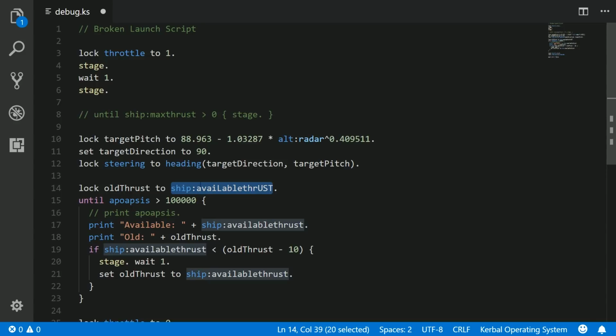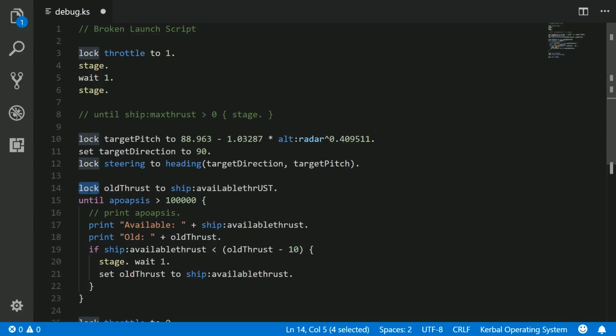This is very helpful up above here when we're saying, hey, we're locking a target pitch, we're locking our steering, because we want the steering to say, hey, I always want to be pointed in such and such a direction, and I'm not setting it, I'm locking it. You also lock the throttle. I don't want to say, hey, set the throttle to one thing at one point. I want to lock it to a particular value, or I may lock it to an expression. In fact, in this case, the target pitch is something that's going to vary with the radar. We're not really going to get into that. We'll leave that alone for now. But that's the difference between set and lock.